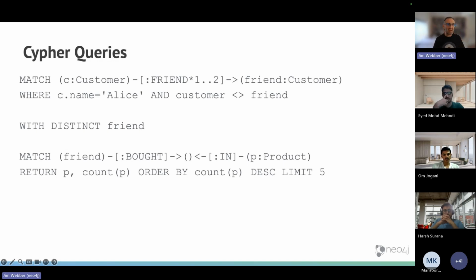So that's nice. But here what we're saying is, hey database, please find me, that's MATCH, a node, that's the round brackets, which has the label Customer. And then find me outgoing relationships labeled FRIEND at depth 1 or depth 2, and that could be depth n or depth infinity, to another customer. And I'm going to give that customer the variable name friend. And where the original customer and the friend aren't the same, because a friend of a friend could be yourself, tell me about those friends. And in fact, then find me where those friends bought a basket that had some product in it. That's what those arrows are representing. Return me the path, the product, ordered by count of product in a descending fashion, and limit to the top 5. So this is telling me how to find in a database all the things that my social network has bought, and tell me the most popular of them, and give me the top 5 back ordered.